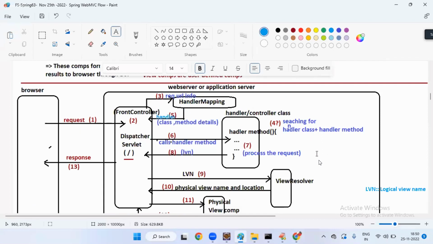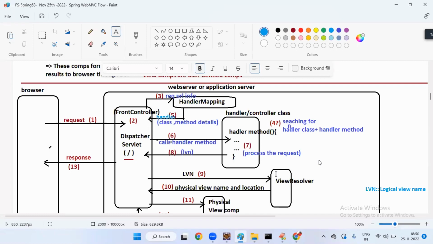There are so many view components to format so many results, and so many handler classes generating so many results. Now, who decides which result of which handler class should go to which view component? Who is that special person? Who is that broker here? Who decides which result of which handler class should be formatted by which JSP component, which view component?